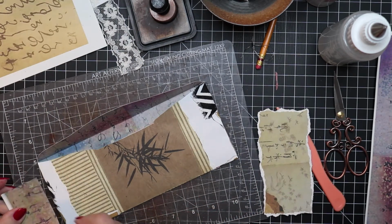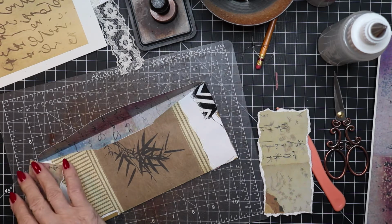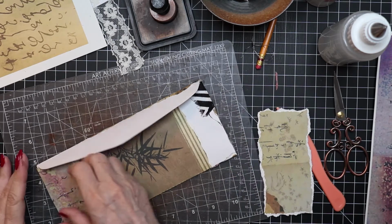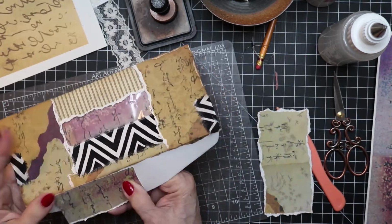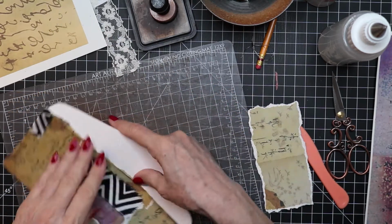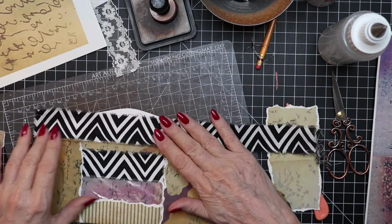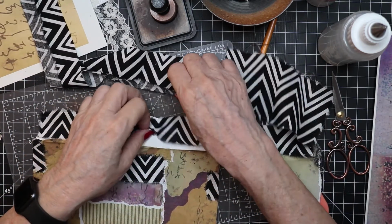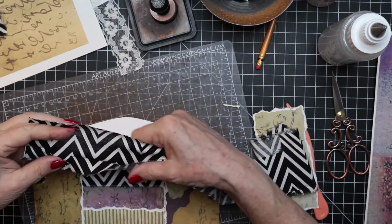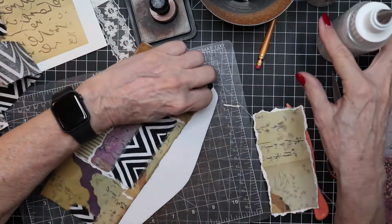I think we'll add a little plum back here to the back side for continuity. Maybe I want it. I've got this flap I've got to do as well. Yeah, I think I'd like to run the chevron across. I've got a section that's wide enough, which I think I do. Yeah, I think I'm going to do that.